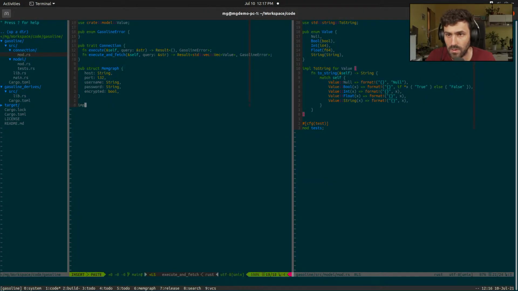Okay, and then implement the connection trait for Memgraph. Yeah, connect.